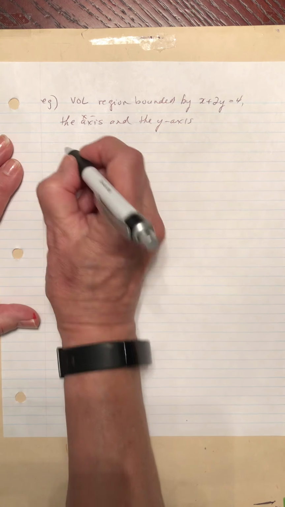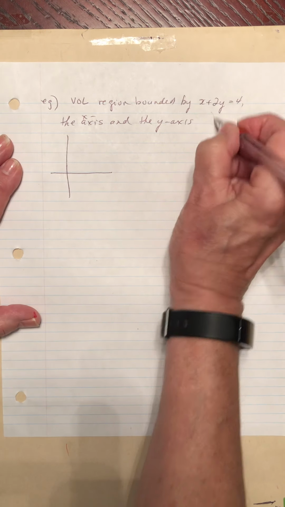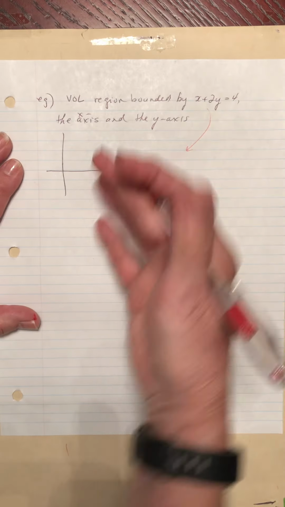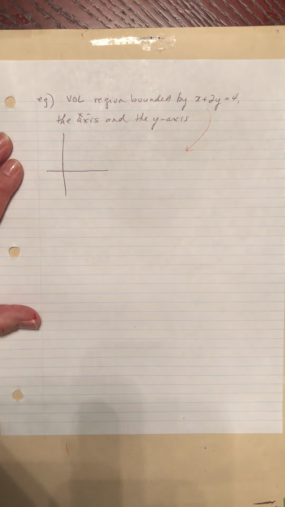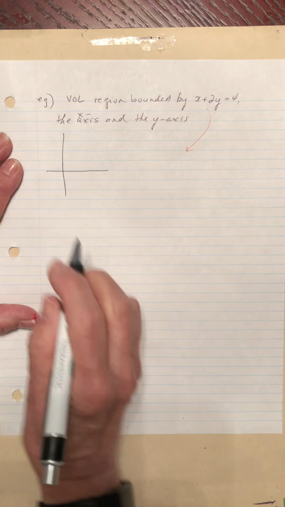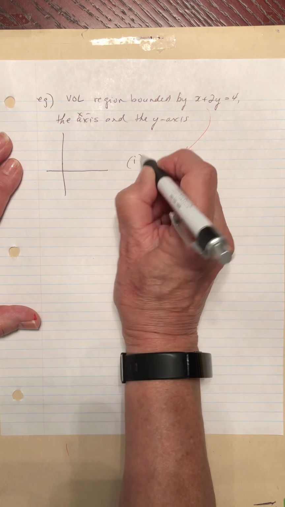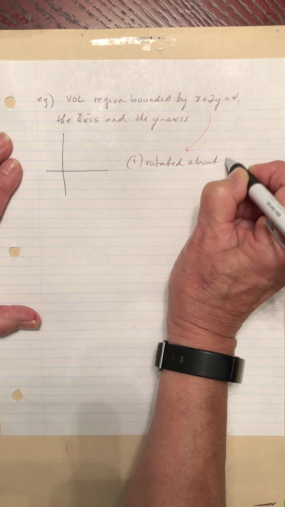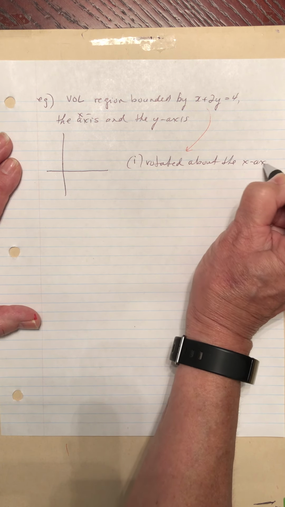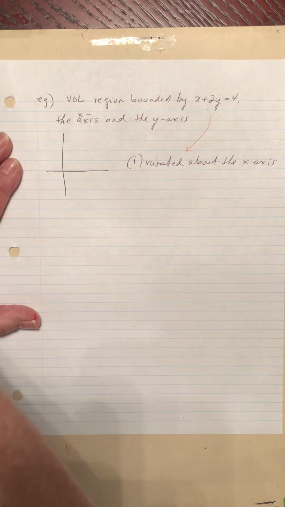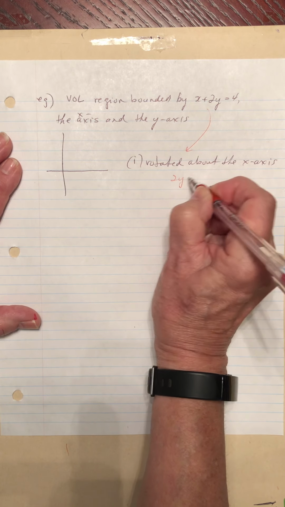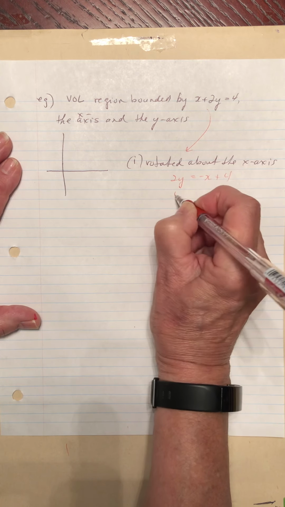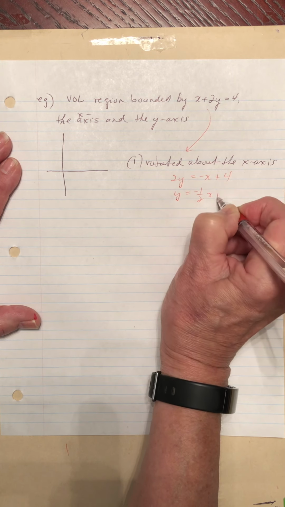So are graphs helpful? You bet. You really should start by drawing yourself a graph. So I'm going to draw this thing. Maybe I want to put this into y equals mx plus b form. So as soon as I do that, I'm presuming I'm going to be rotating this way. Oh, and sorry, we are going to do this two ways. The first way I'm going to do it is, what shape would I get if this was rotated about the x-axis? So that's my kind of spinning axis. So if I were to isolate my y's here, I'm going to have this formula here.